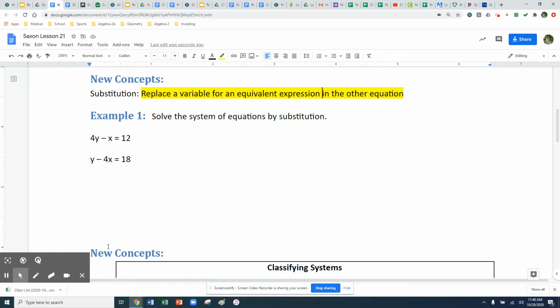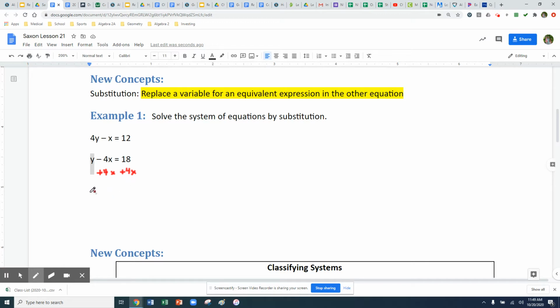In order to use substitution, we have to get one of our equations solved for a single variable. So you'll do a quick scan of your equations, and you'll look for any variables that are just by themselves. Like here I just have a plain x, or down here I just have a plain y. Those variables would be very easy to solve for. So we're always looking for a variable that has no number in front of it, just a plain letter. And we're going to solve for that variable.